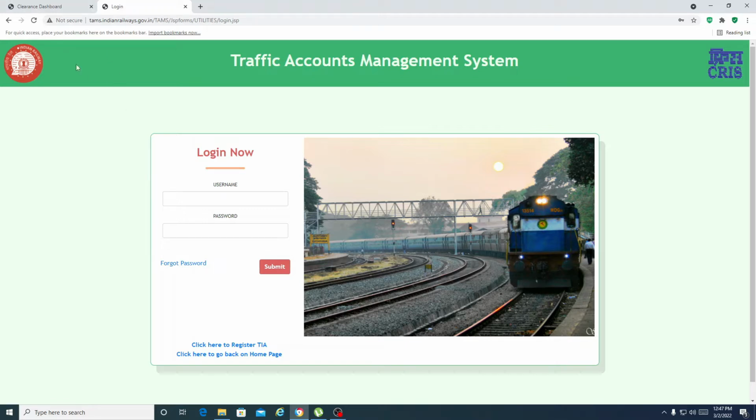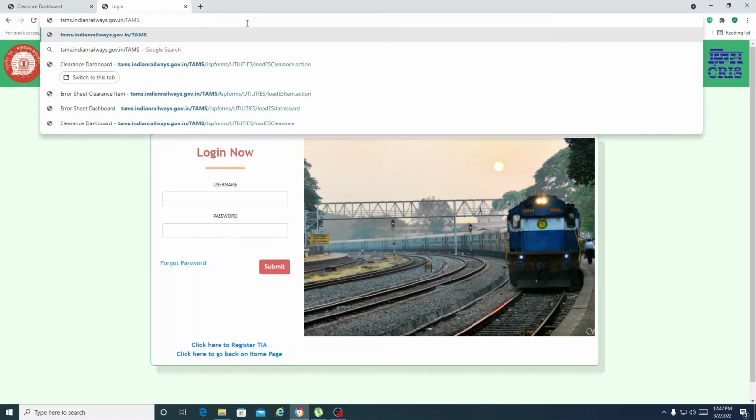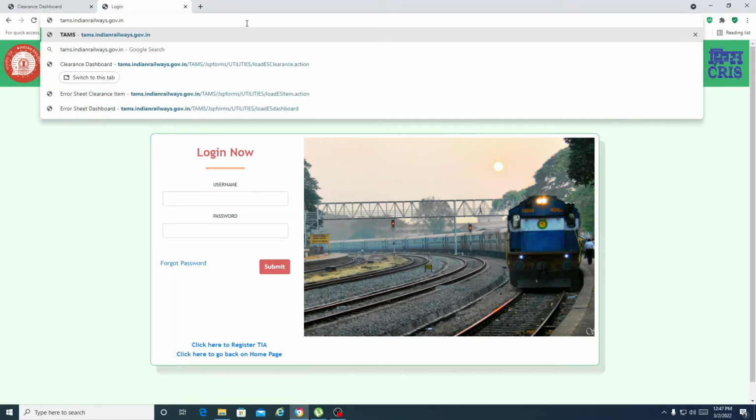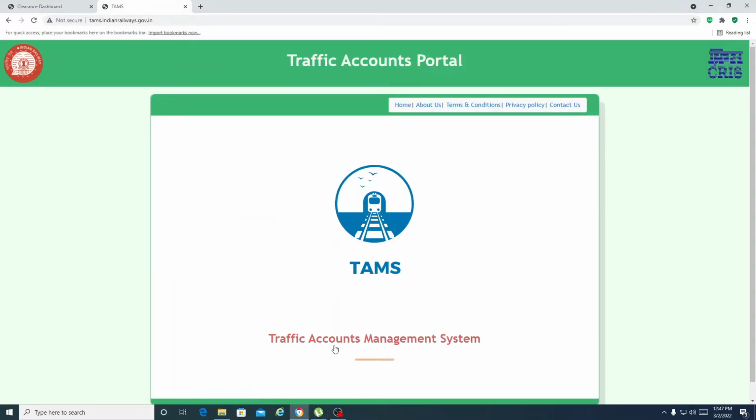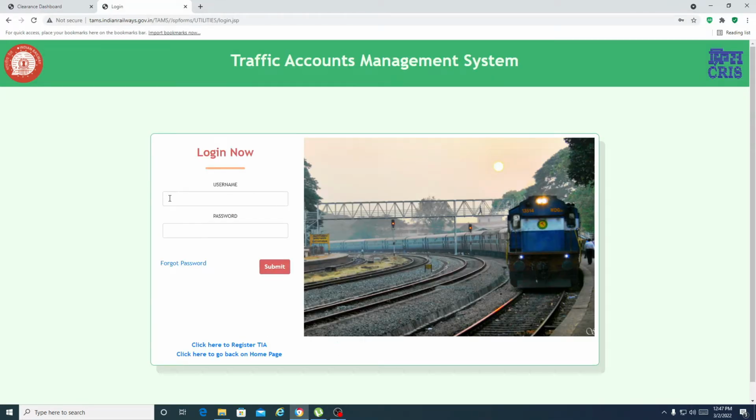First we log in to TAMS using the TAMS indianrailways.gov.in URL. Click on this. Now again this will go through three levels: the staff level, the SO level and the officer level, AFA level.